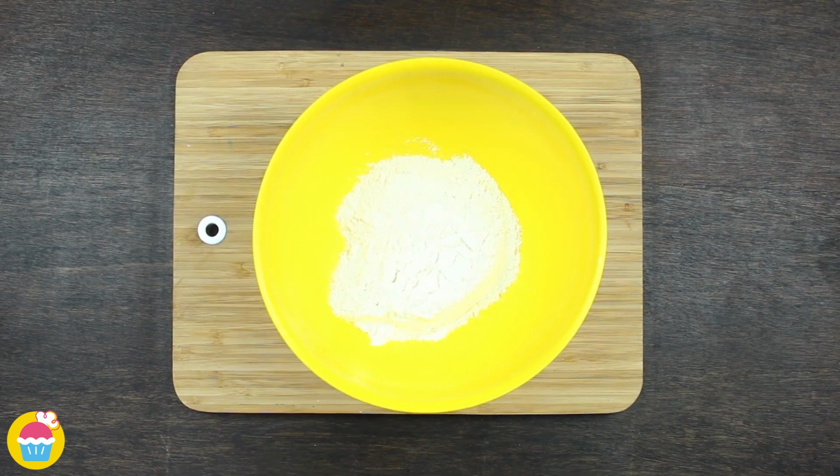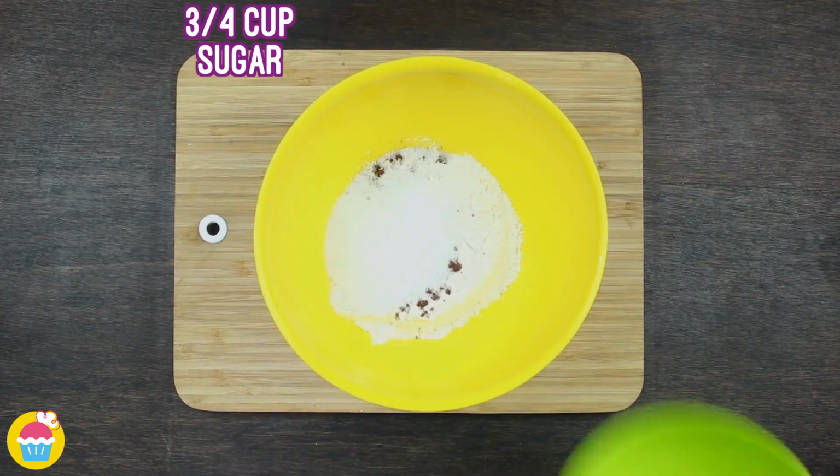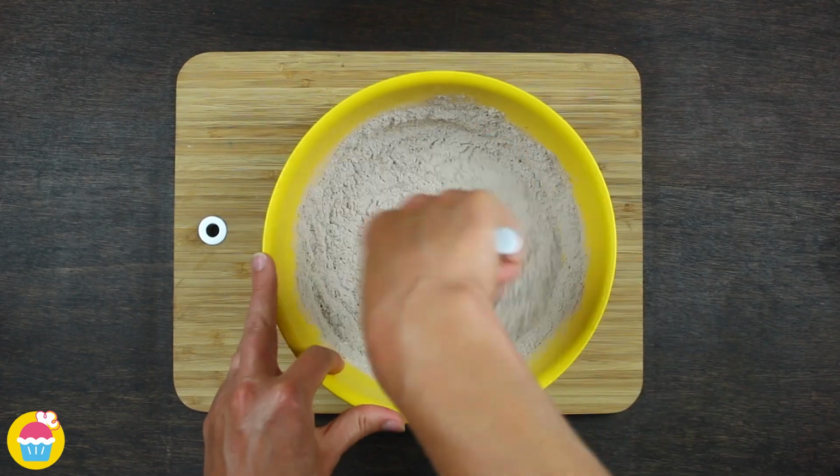Start with 1 1/4 cups of flour, 1 tablespoon of cocoa powder and 3/4 of a cup of sugar. Mix it all together in a bowl.